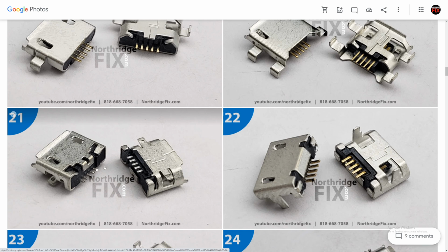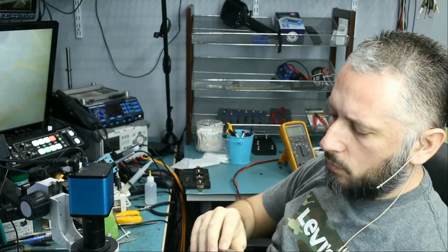Port number 21. Let's grab port number 21. We see it's an SMD component. It has lips. It has the 2 vertical notches. It has the left, right, and the center openings. Port number 21.